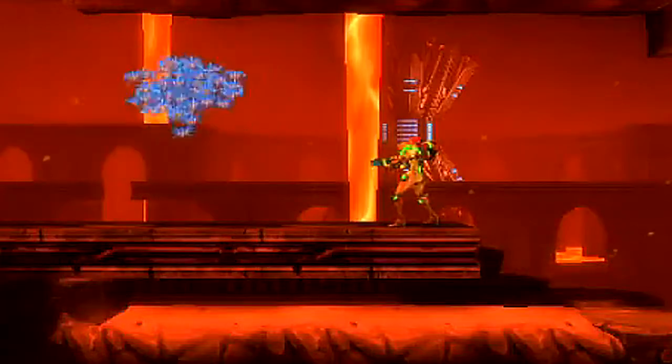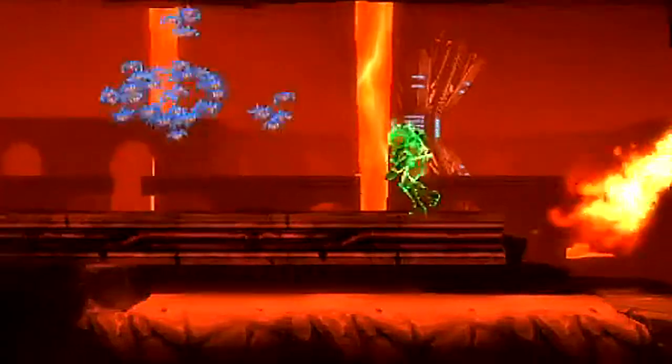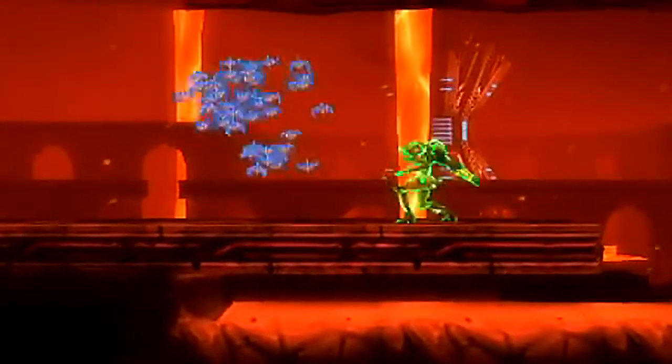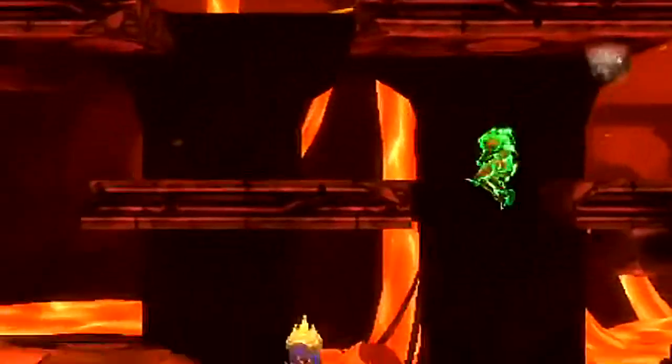So here I'm going to show a new Aeon ability called Lightning Armor. What it does is give this green glow to Samus, but also overcharges my melee and lets me go through enemies without taking much damage.